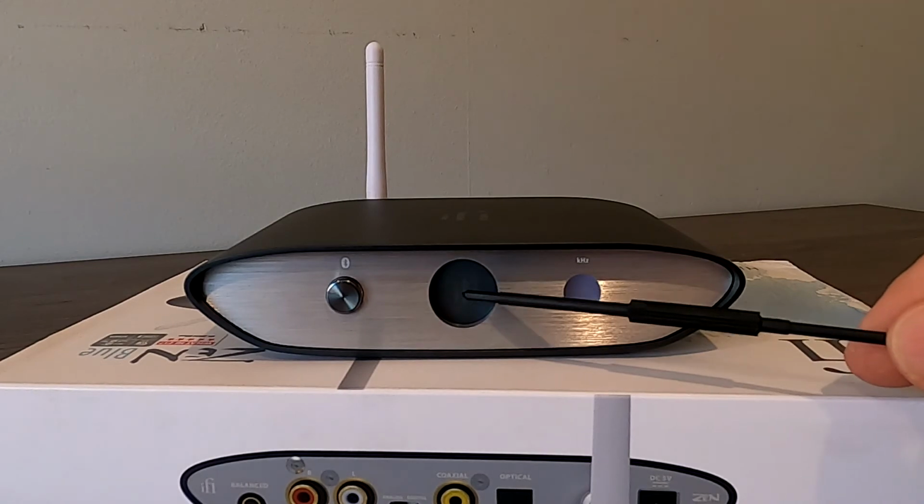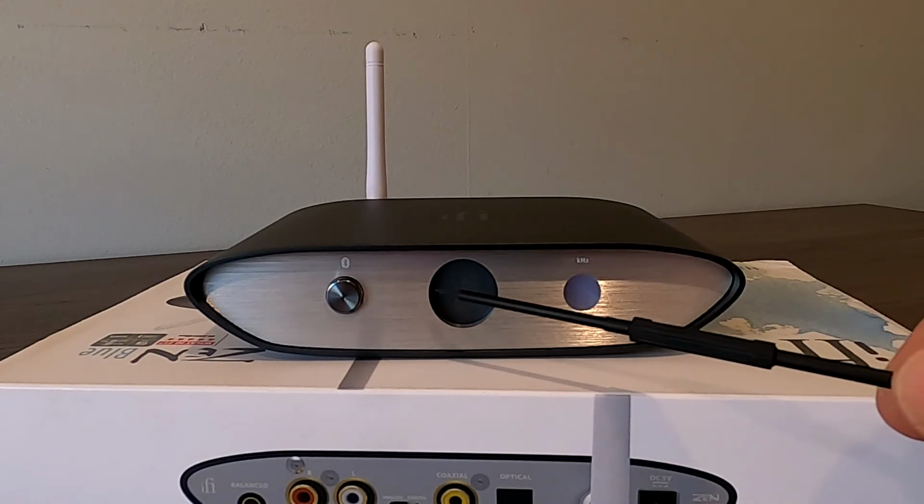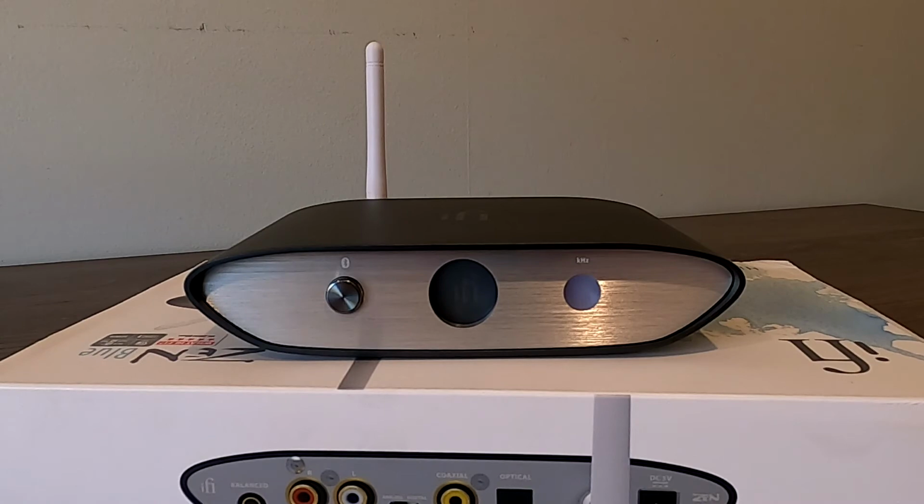All right. We have here this little window right here. This is our codec display window. So this unit currently processes and can handle up to 8 different formats. That would be SBC, AAC, aptX, aptX HD, aptX Adaptive, aptX LL, LDAC, and HWA. So for instance, if you were in HWA mode, this would be white. If you were in LDAC, this would be cyan. If you were in AAC, this would be yellow, and the colors would be yellow, blue, magenta, green, red, cayenne, and white. So I kind of like that little visual there. Kind of lets you know what codec you're using.